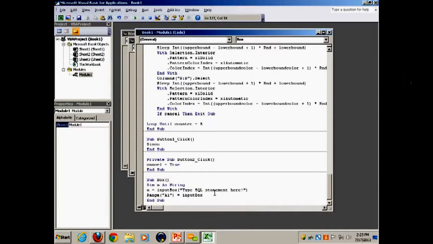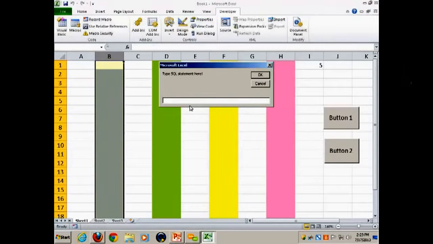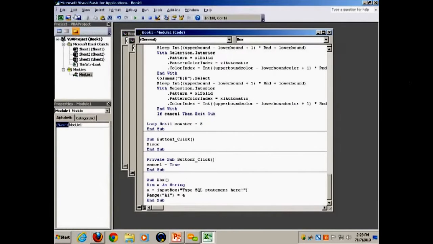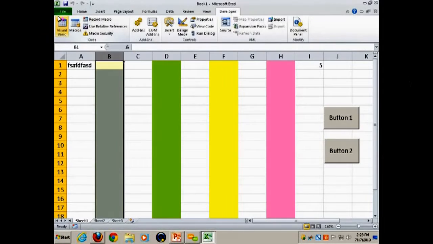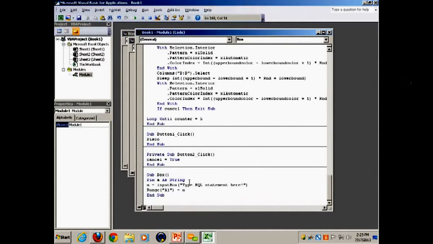Wait, what are you doing? So I'm saying whatever's in the input box, I don't know if this is going to work. I'm still figuring it out. What are you trying to do? I'm trying to do this. Oh, did that work? It puts it in cell. Okay, so what this code did was I said there's a string. I set that equal to whatever we typed into the input box, and then I just put that in cell A1. So that'll help you a lot with homework number 3.